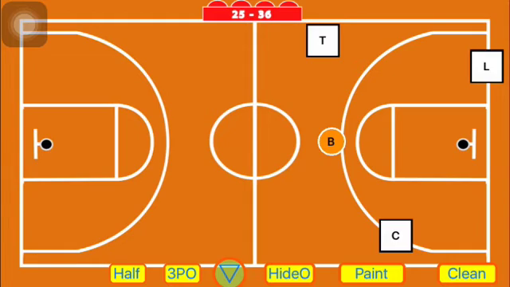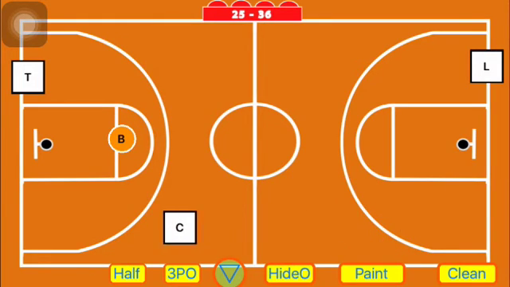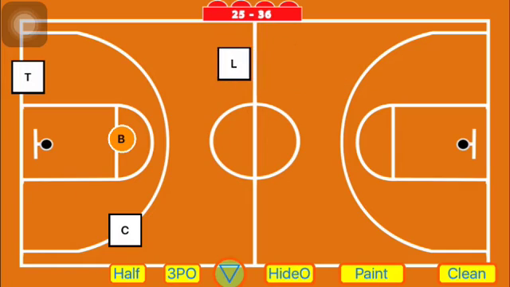Looking on the screen again, if you see the ball, let's say there's a fast break and the ball's going down court. You see the ball is now going down to the other end of the court. As the ball goes down, all the officials obviously need to move to catch up with it. Let's look at the trail first. The trail has to run down to the end line. The same with the C. The C will go down to the end line and stop at around the free throw line extended. And lastly, the L position person will also have to trail the play and get back to their original spot.